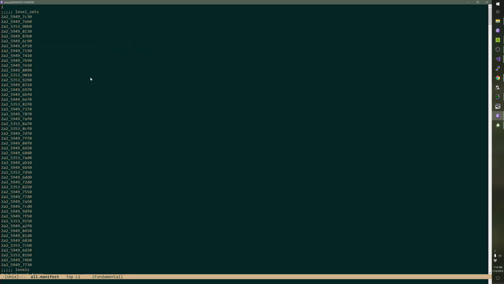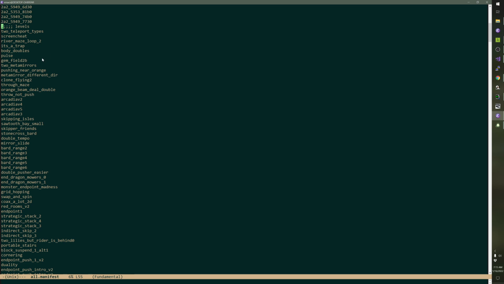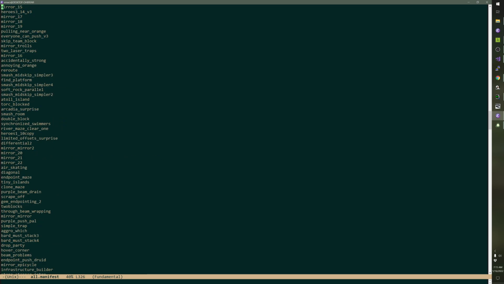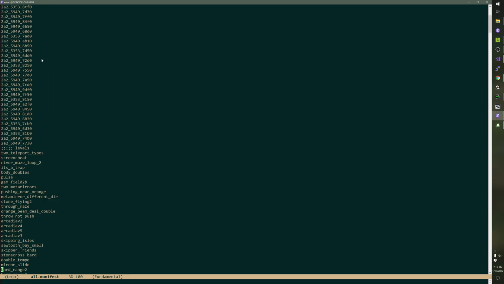All.manifest. Oh, hey, look. I changed it to a pointer, but I didn't output the names. So we get the pointer addresses of all the level sets. Not that useful. But then we have levels, and that's pretty good. And textures and meshes we're not getting yet, right?